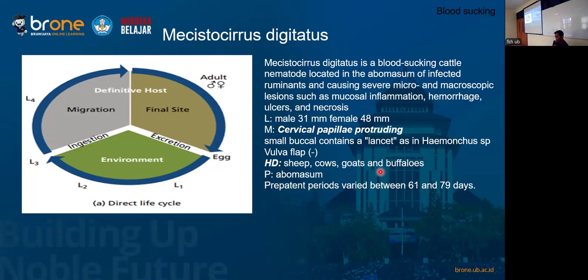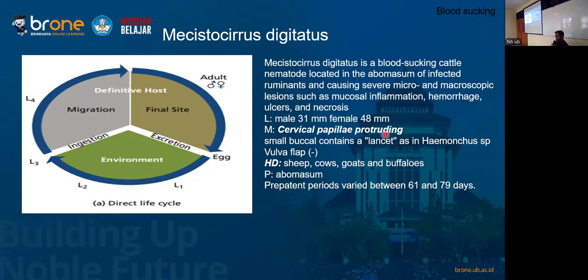What is the function of this lancet? In our daily life, we know a tool, namely the lancet. So what is the function of the lancet? To cut. Good. So they are blood suckers. They need to cut the mucosa, and after that blood will come in and they will suck that blood. So they need a lancet.